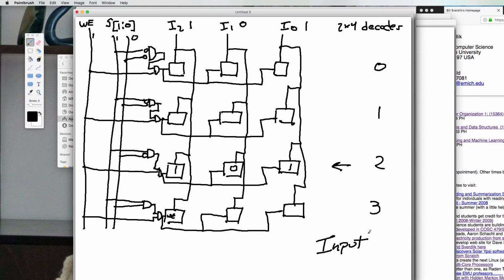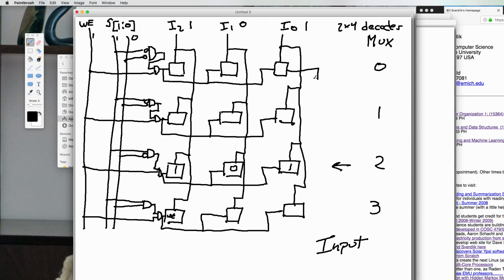Okay, for the output picture, I'm going to see if I can do it on this particular one. I think I can. I'm going to come over here. Basically what I have to do for the output is I'm going to need a mux. And I want you to watch the way that I do this. Now remember, each one of these flip-flops has an output. And I'm going to come over here and call this the output. Right there.